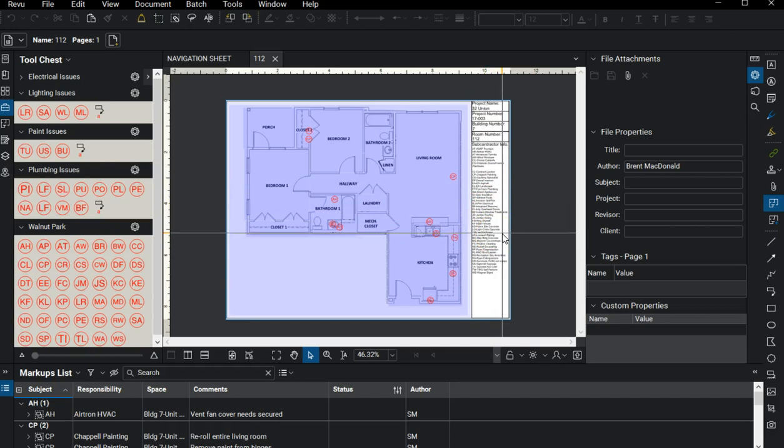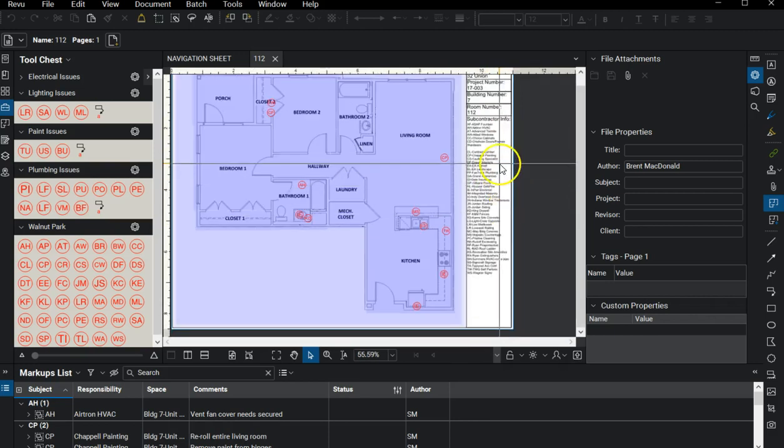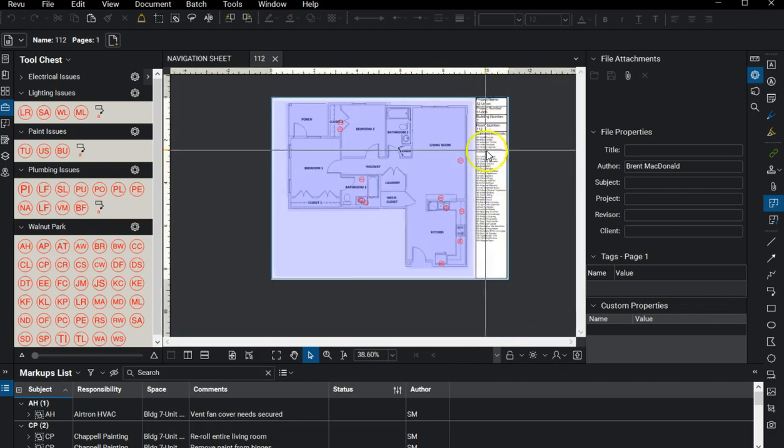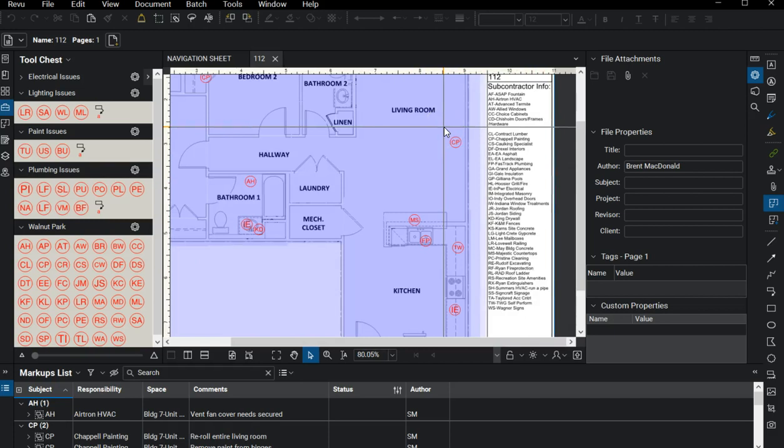So that they know the electrician is going to be responsible for anything related to the light switches or the outlets. They don't have to spend time figuring out who the electrician is. Typically they're listed right here on the side of each sheet, and each individual sheet is printed the same way. So there's no excuse for not knowing what each symbol is, especially the one that goes with the contractor or subcontractor.